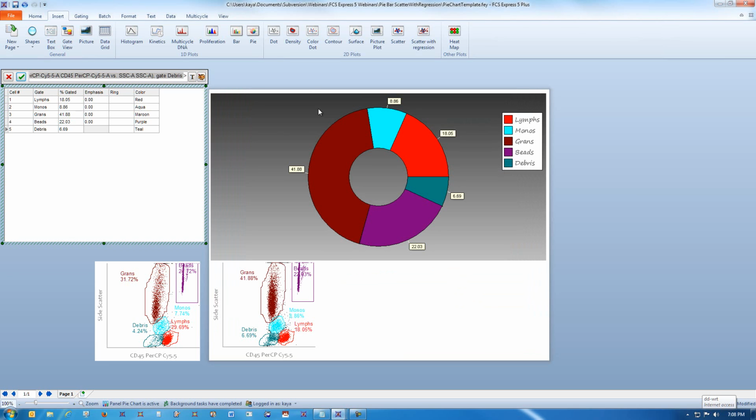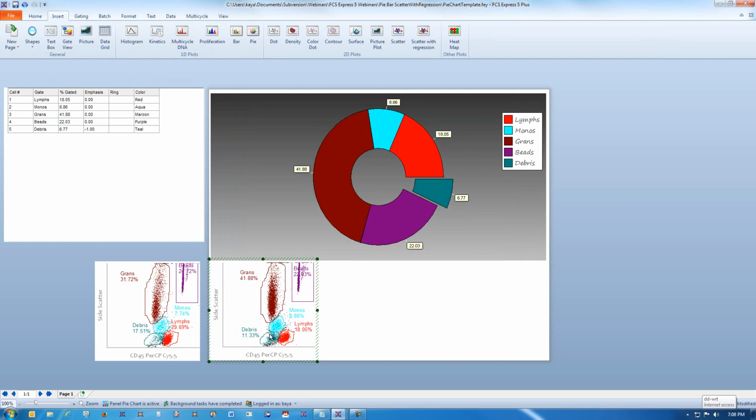I'll type a greater than sign, 5. Okay, so right now it's greater than 5%, so it's exploded away from the pie. I can move this around, watch it update, and if I move this debris to a position where right now it's just 2%, you see that it's not exploded. So that's going to dynamically update.